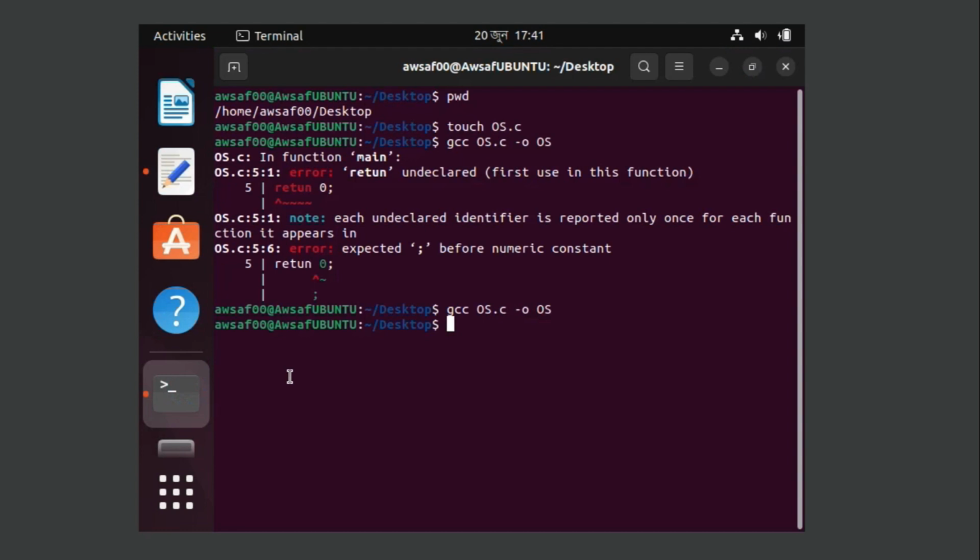Now from the terminal, we will create an .s file for compilation. For that, I have to write the code gcc -S, then the name of the file with the extension .c. Sorry, first we have to create another file, .i, that will basically help in our pre-processing in order to see all sort of libraries which we have used in this file. So gcc -E, then the name of the file. After creating this pre-processing file, then we can create the compilation file, not before that.